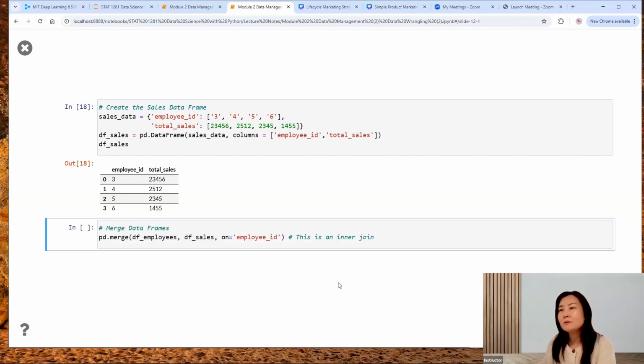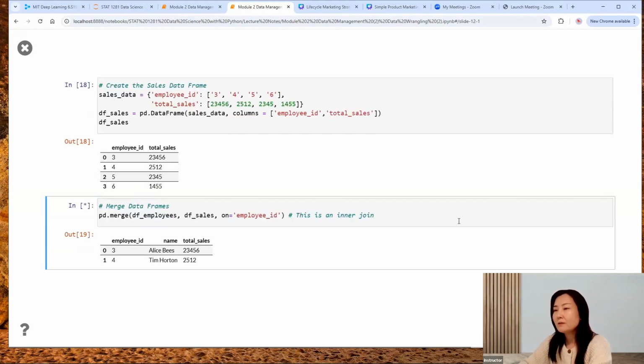It makes sense to merge them horizontally. To merge them, we can call the merge function in Pandas. Just list the 2 data frames you want to merge, and then lastly specify the column that you use to do the matching. Apparently both df employees and df sales have the same column called employee ID. Naturally, this should be the column.